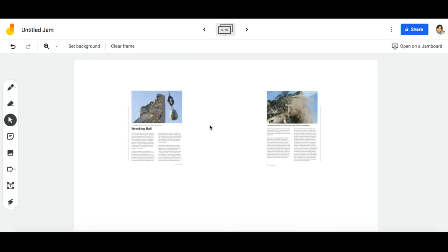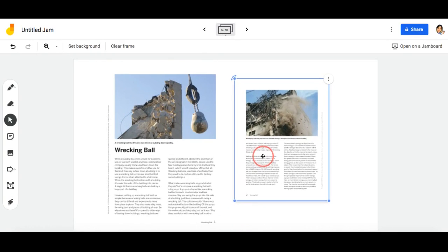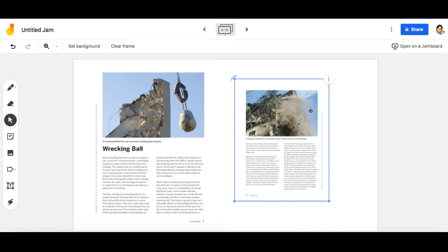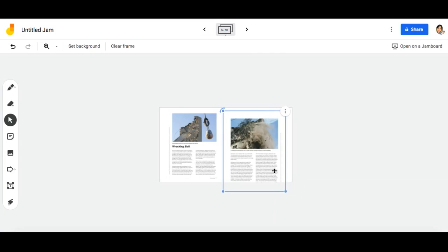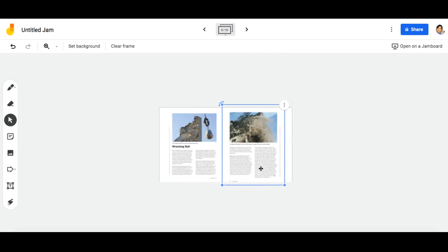So here I have a two-page PDF that I converted into a JPEG. So what I want to do is I'm going to set up my canvas so that I can make this into the background because I want my students to annotate. In this case, it's not necessary, but usually what I like to do, especially if it's an object I need to stretch way off the canvas, I like to use the magnifier, the zoom, and just zoom it to 25%. Then I'm able to see more of the board, and if part of my image is off the canvas, or like my edges are off the canvas, it's still easy for me to move it around and maneuver. But in this case, I don't really need to do that.